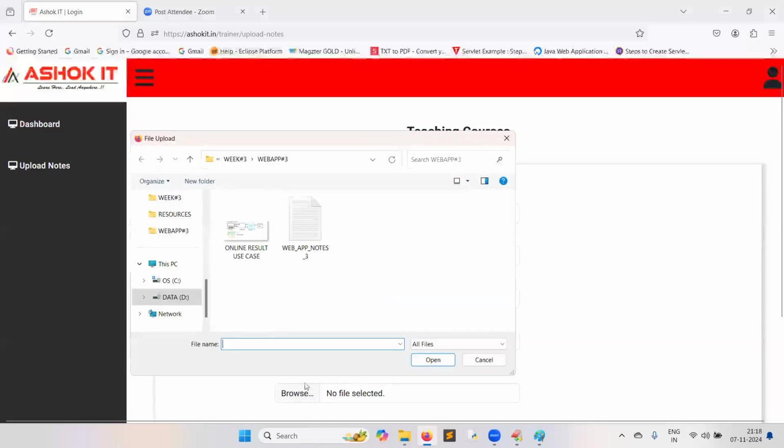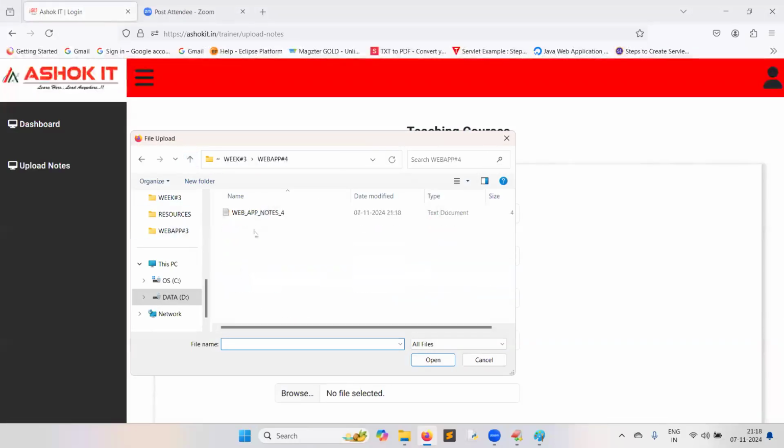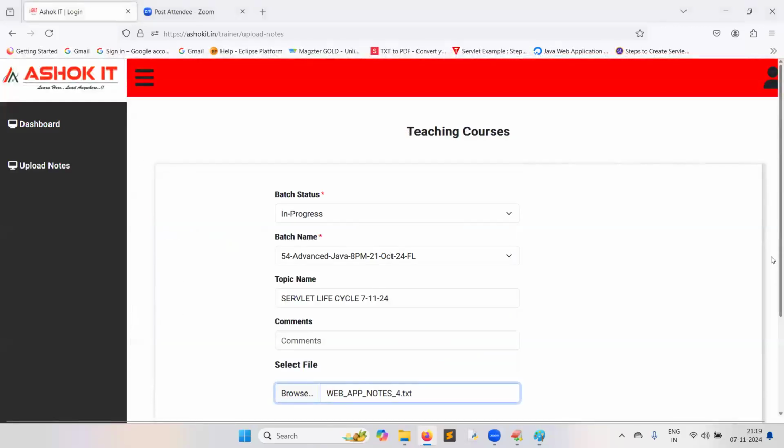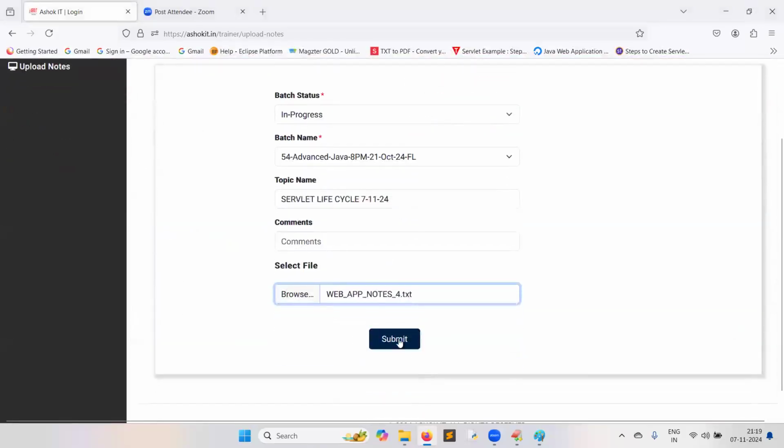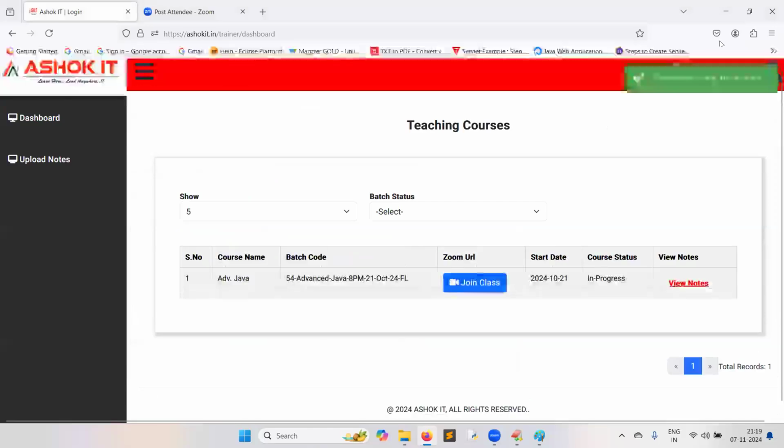Select file. I am uploading this file, web app notes. After this, I am just clicking on submit. Class notes uploaded successfully.